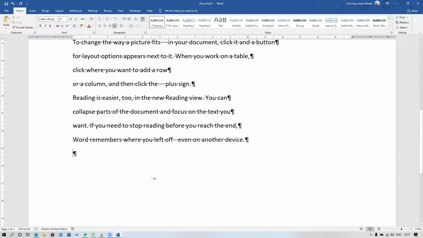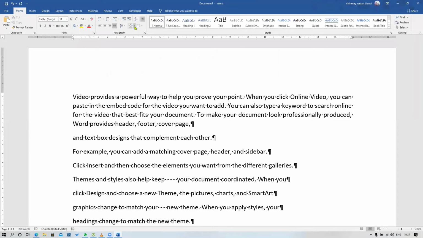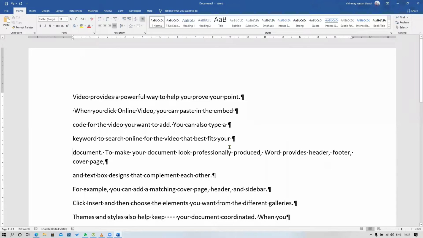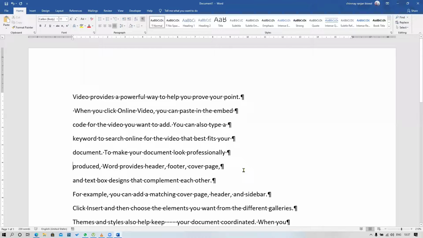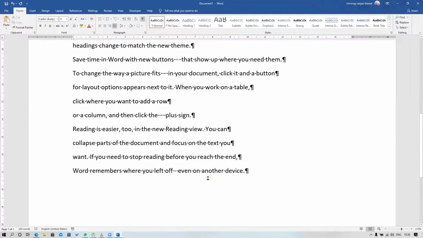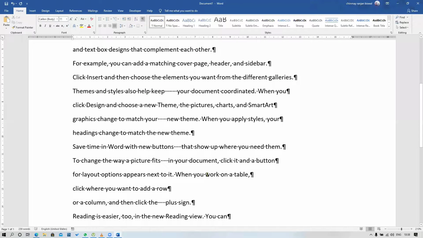उसी तरह से और भी बहुत सारे symbols होते हैं. Like if you are pressing tab, see, it is represented by the arrows. So by using this feature, you can see all the hidden symbols जिसके वजह से आपका formatting गड़बड़ हो रहा है. You can correct your formatting. ठीक है? Sometimes what happens, you do the justify, आप सारा चीज you are trying to do, but still the formatting आपका गड़बड़ हो रहा है और आपको पता नहीं चल रहा है कि why it is happening. Right? So in that case, click on this symbol, it will show all the formattings. तो आपको पता चल जाएगा कि कहाँ पे क्या होना है.